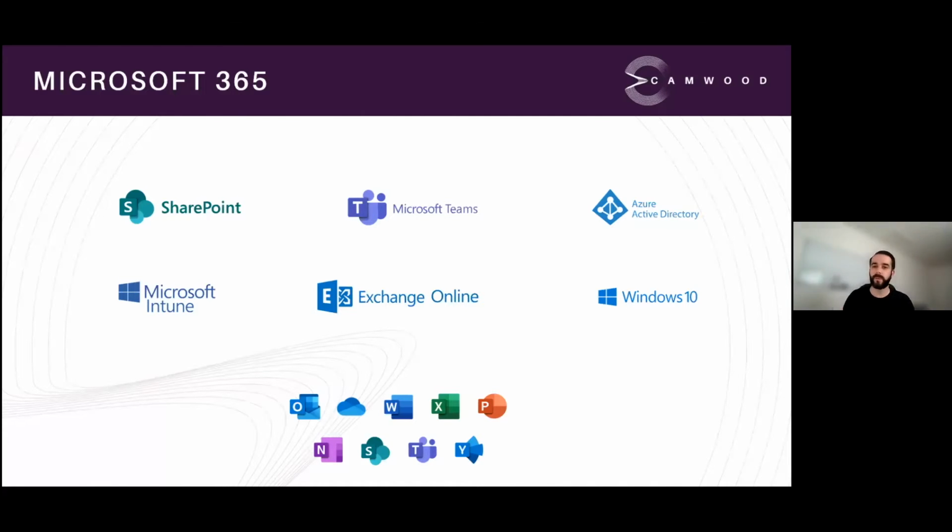Those of you familiar with Office 365 and Microsoft 365 will know they were two different types of solutions and two different types of SKUs. Microsoft went through an exercise probably over the last 2 years to migrate and transition the existing Office 365 SKUs and product sets into Microsoft 365. When you think of Office 365, you think of Exchange Online, Microsoft Teams, and everything that good comes with it as well. What Microsoft have done is rebrand and rebadge Microsoft 365 to include some of the more premium features that were associated with Office 365. In the Office 365 world, you would have had to buy additional licenses for security, EMS pieces, premium Azure Active Directory. Now with Microsoft 365, they've been able to pull all of that together into a single SKU, which is very easy to consume and understand.